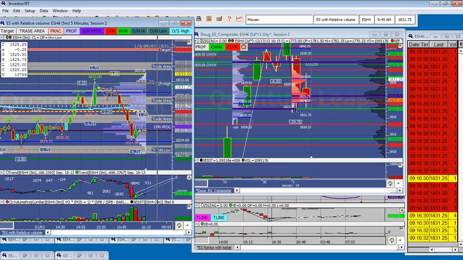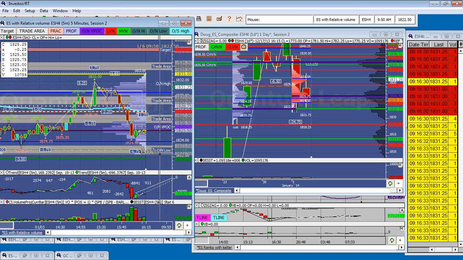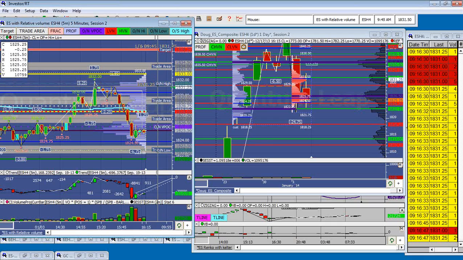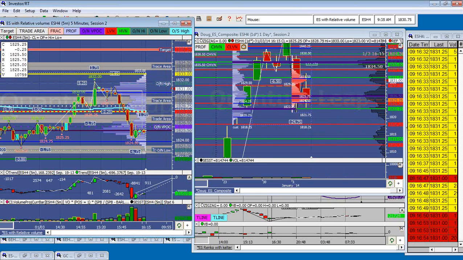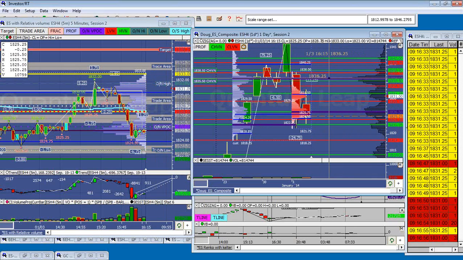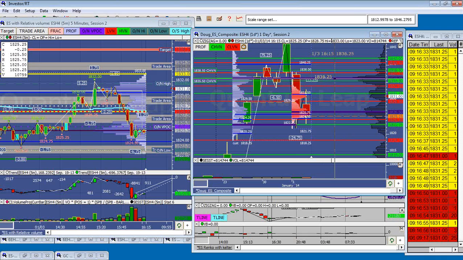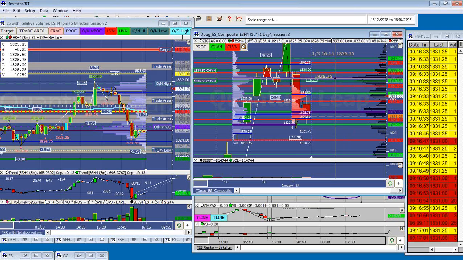Remember, 96% probability to take out the overnight high or the overnight low. We're trading near the overnight high, likely to take that out first. So just trade accordingly. Be patient on the open. It could just be a quick move up to take out that overnight high and test the 34, and then sellers stepping in and stomping on us. But I have a high probability that we come up and test this 36.25 area sometime today or tomorrow.